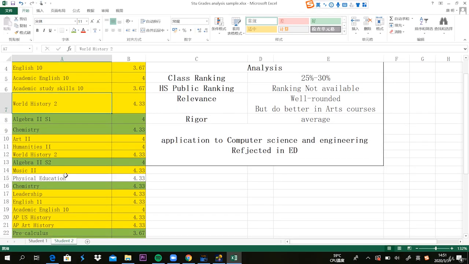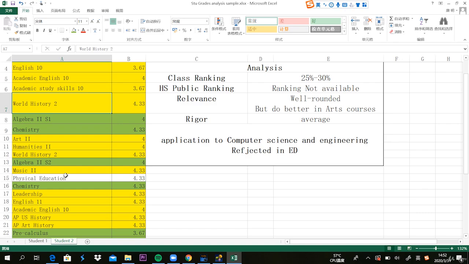So you may understand why I didn't suggest he apply to computer science and engineering majors in the top 30, as his ranking as well as the relevance of his courses cannot fully convince admission officers from the top tier colleges due to the highly competitive nature of those programs. So before the start of the ED round, I suggested he apply to the arts and science program in the top 30. And if he still wants to do engineering majors, I suggested he think about applying to the engineering majors in the lower ranking colleges.